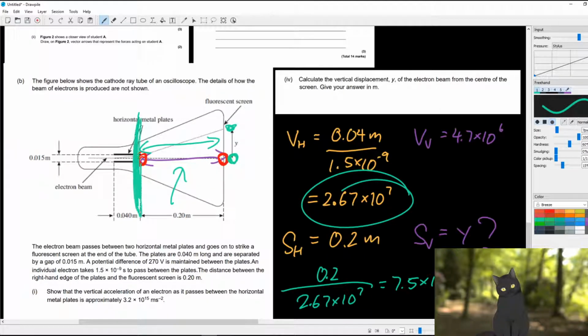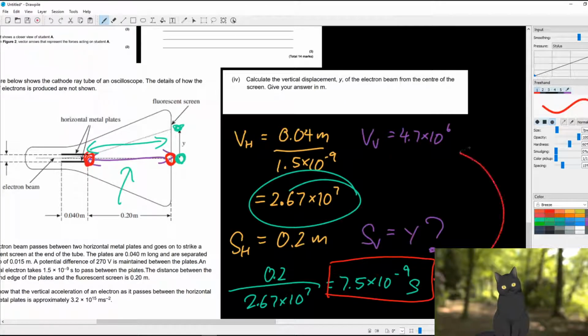Okay. Travel from this red point to this red point, right? So now, since we know this amount of time is what it takes to hit the screen, it will be the same amount of time for it to travel vertically. So how much distance will it travel? Velocity for vertical is this, time is that. We do the same thing, right? We find distance, so velocity times time, and then you get 0.03375, which is 3.53 times 10 to the power -2. You should get roughly around that, okay, right?